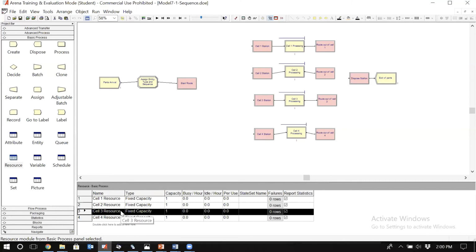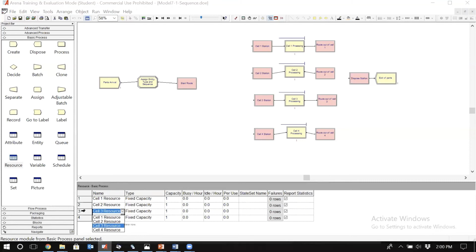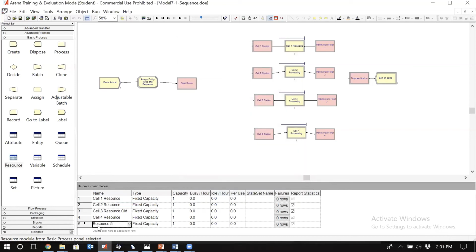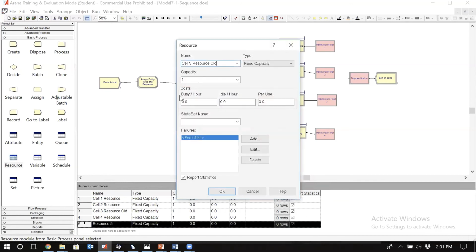So cell 3 resource old. I'm going to create another resource. I'm going to call it cell 3 resource new. So this is for the new machine and the old machine.